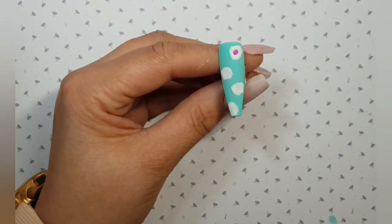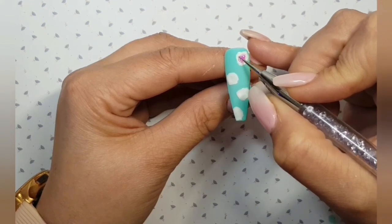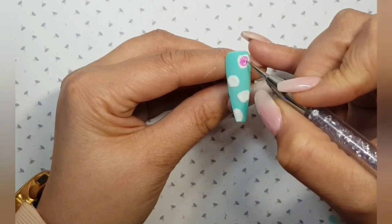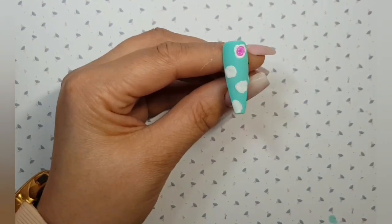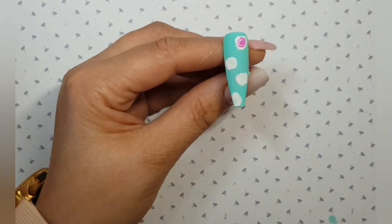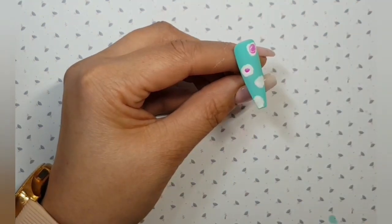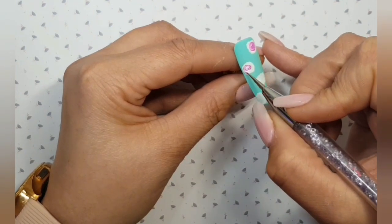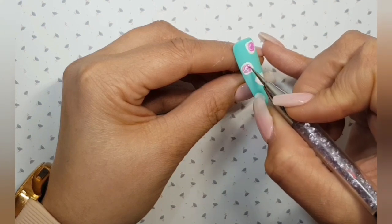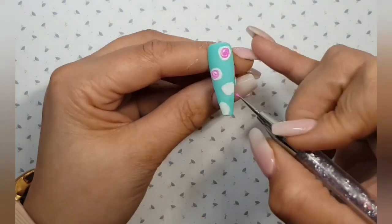Now on to our roses. I've used Molly and added a little bit of white to Molly. Just put a dot of Molly, a dot of your white, and then using your dotting tool, just wiggle them round in a circular motion to help create your little English rose. So a dot of Molly, a dot of Angel, and wiggle it round. It doesn't want to be a perfect circle — lots of movement creating that rose.